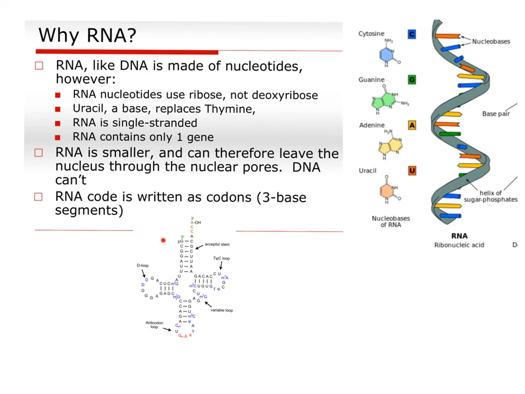This is the tRNA molecule, and notice up here there's a spot for an amino acid to bind to the tRNA molecule, because this molecule is transferring amino acids to the ribosome, and then also there's ribosomal RNA, which kind of folds up into a round shape, and it's a structural component in the ribosome. All right, now the messenger RNA molecule, which is the RNA we usually think of, this is the one that carries DNA's message to the ribosome, only contains 1 gene, and it's single-stranded.